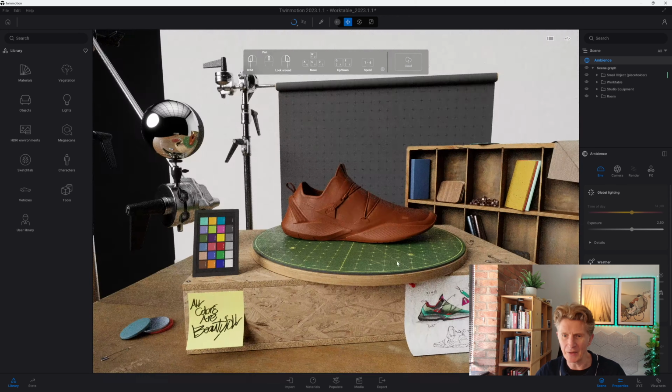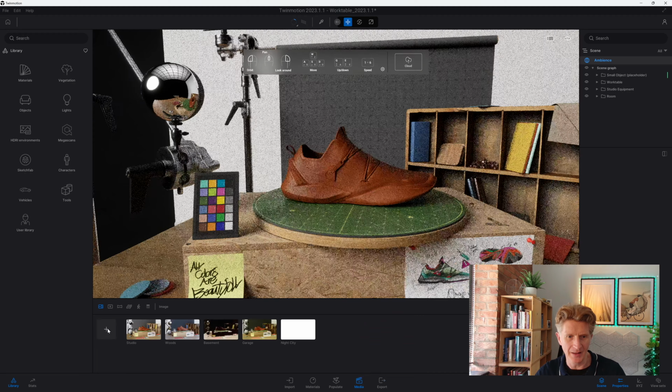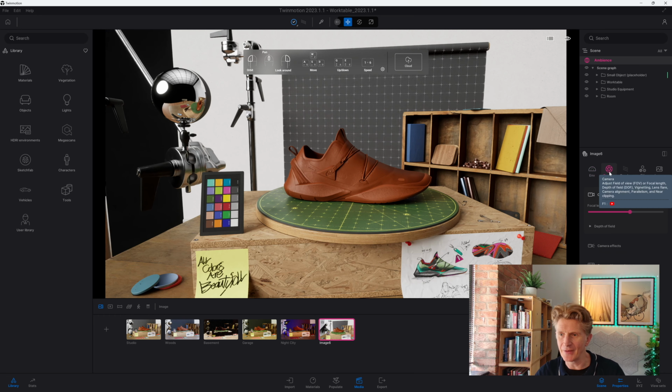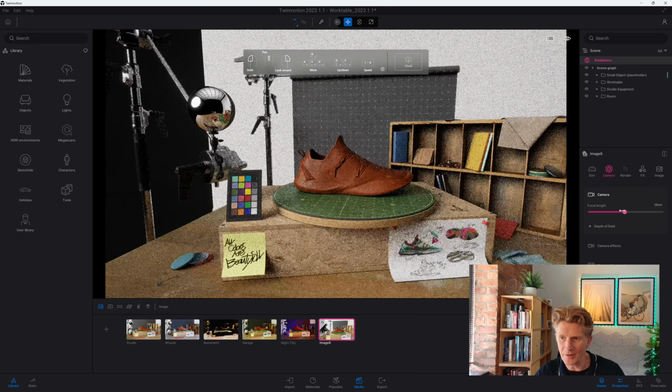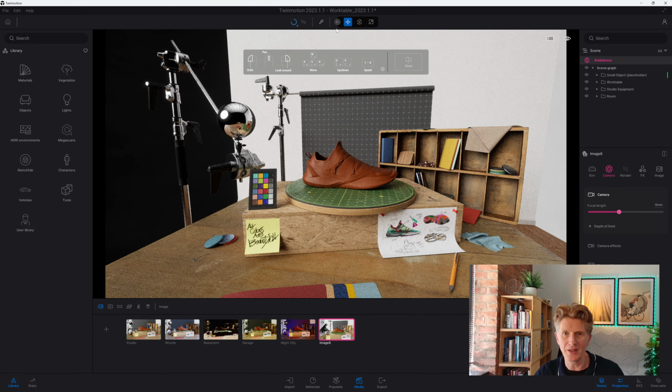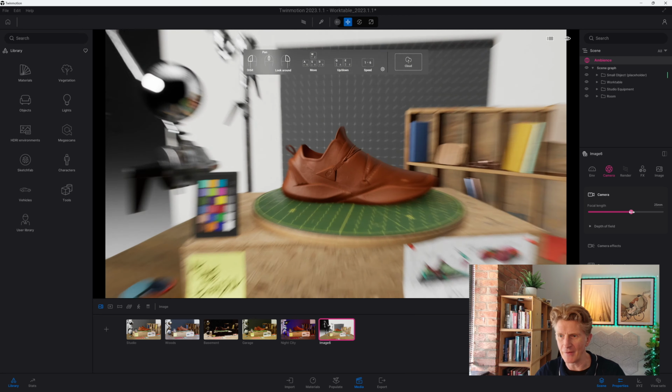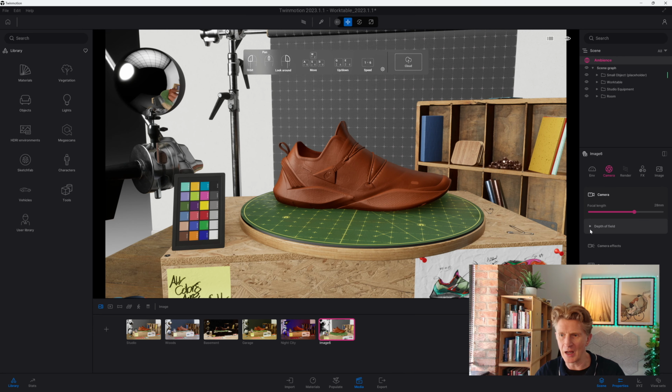Okay, so what we're going to now do, let's set up our first view. So I'm going to go down to media. I'm going to click on plus to create a brand new view here. And the very first feature that I'm keen to see is if I go to my camera, you now notice that as well as the traditional things like focal length, too, well, let's just turn off the path tracing while we do these changes. So things like focal length. We've also got depth of field, of course, but down here we've got composition overlays.